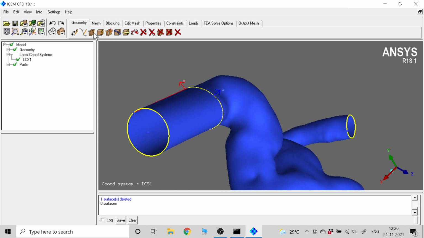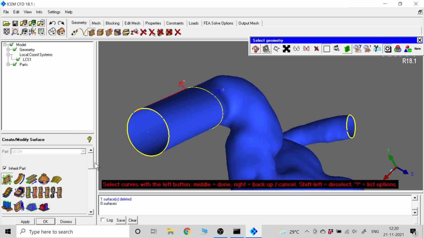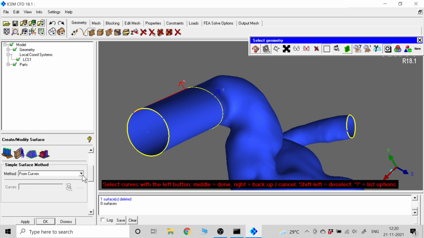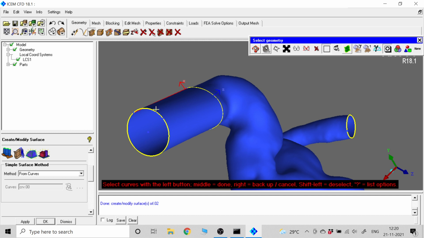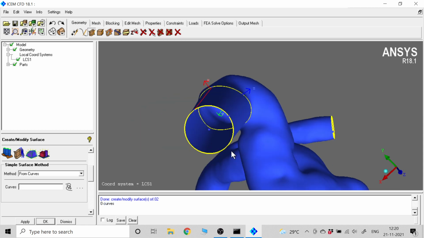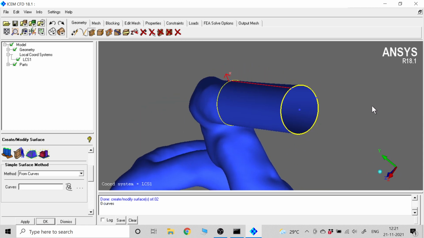For that, we'll try using the option of simple surface and form curves. We'll keep the method to form curves and select the curve at the end and confirm it. Once you confirm it, it shows that it is done creating a surface, but we cannot view any surface. It's not visible.